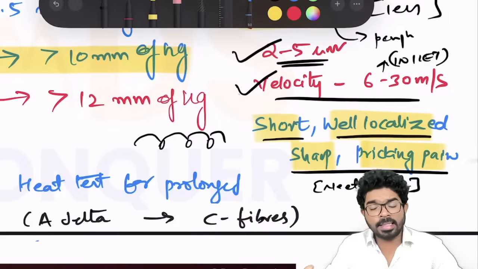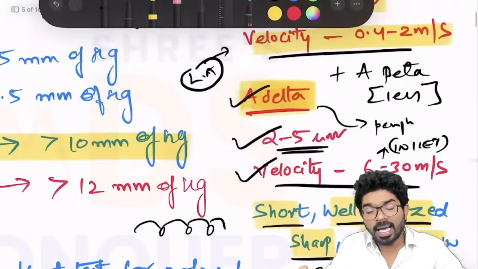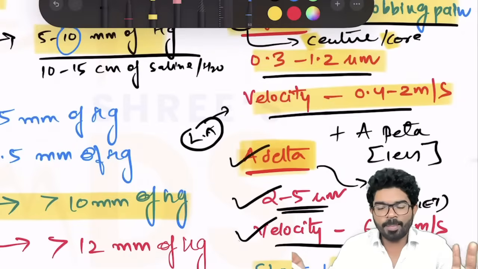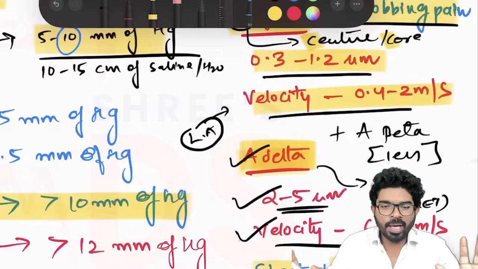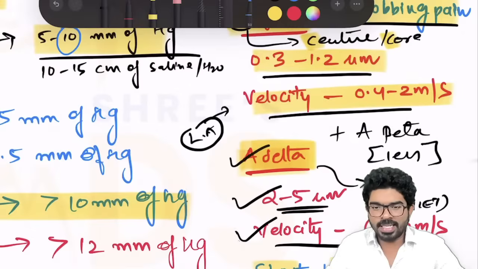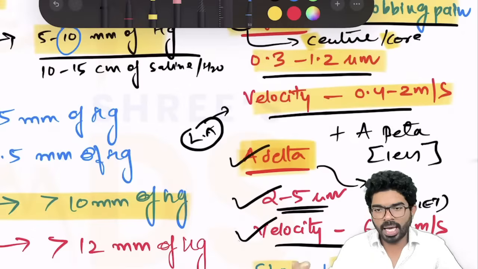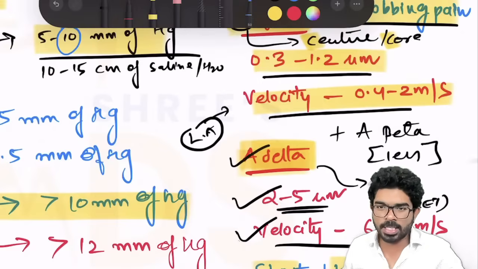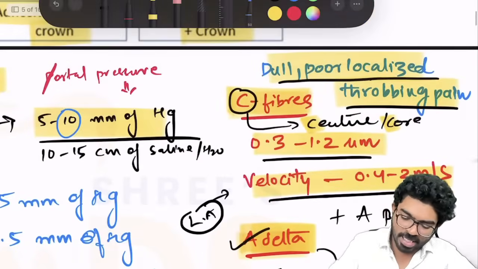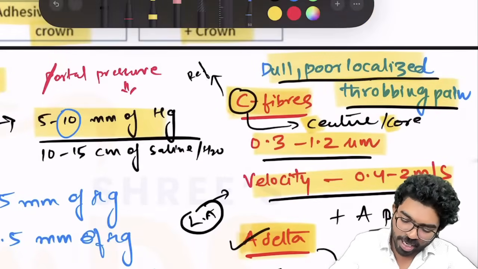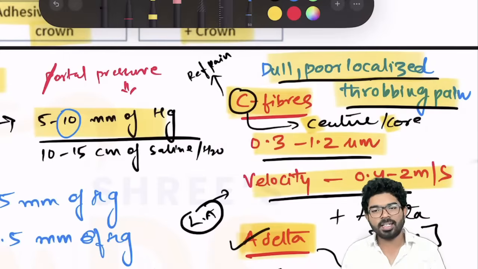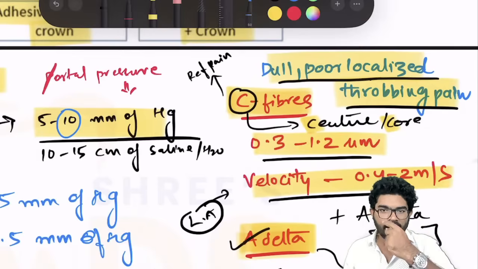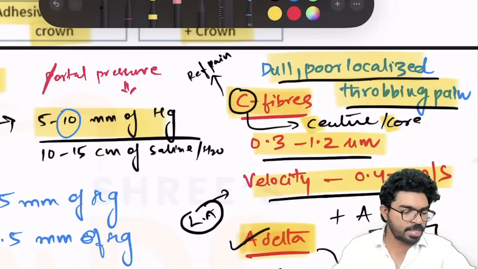Can anyone tell me the latest question in the NEET? Which fibers have the capability of giving referred pain? You know that pain is basically carried by two types of fibers. One is A delta fibers and the second one is C fibers, right? So you have two types of fibers which are causing pain. Among these two types of fibers, can you tell me which fiber is responsible for referred pain? The answer is C fibers. C fibers are responsible for referred pain. It's a very simple, straightforward question. Which of the following fibers are associated with referred pain? 2025 NEET question. The answer is straightforward, simple, C fibers.